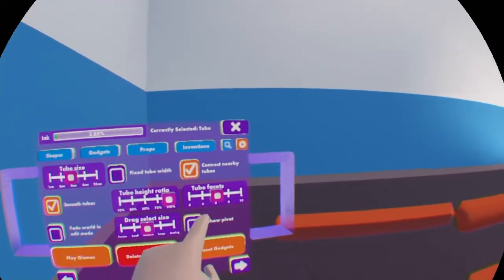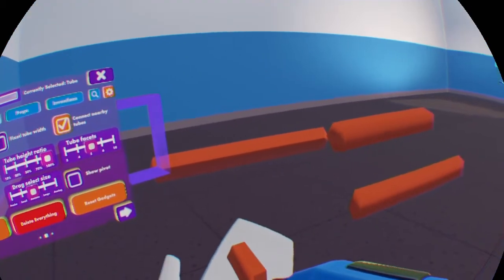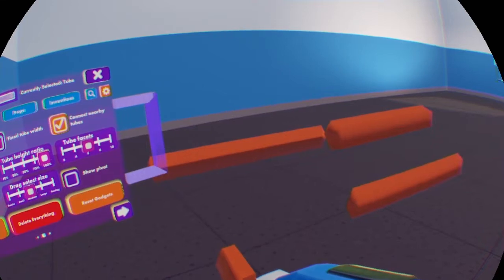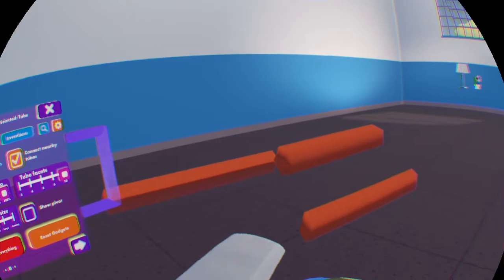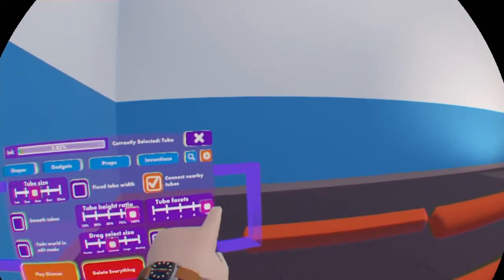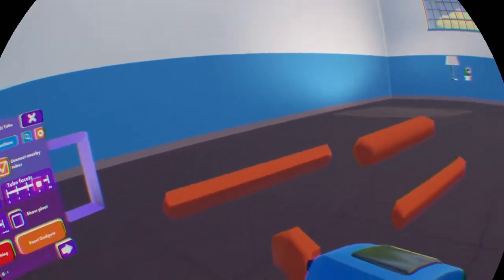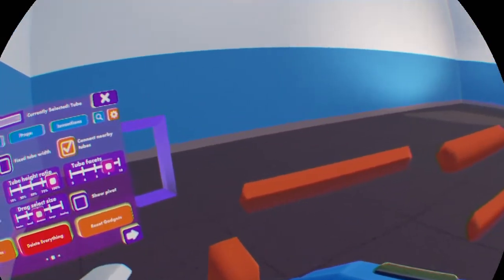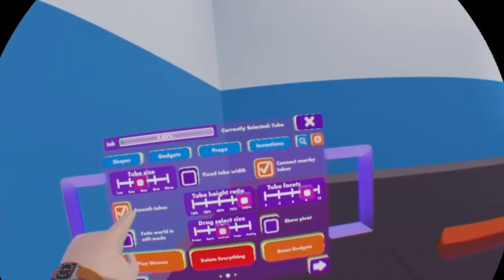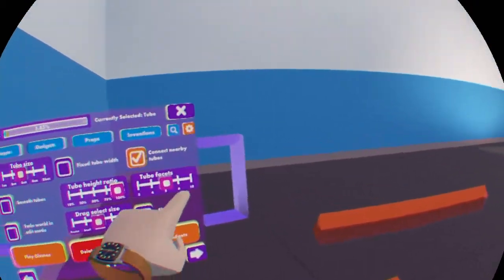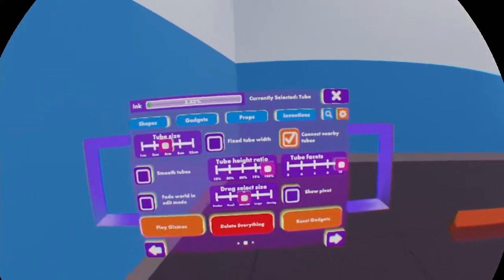And the faucets, that one basically just changes the shape. So if I turn off smooth, as you can see, this one's kind of a pentagon, but if we turn it up to 10, now it looks more like a circle. So basically these change the way the shape looks. Of course, with smooth tube on, the shape still stays, but instead of jagged, it's more smooth. So yeah, basically you've got square, triangle, and pretty much that.